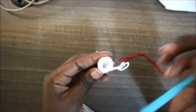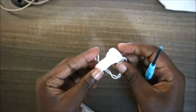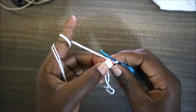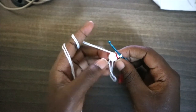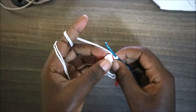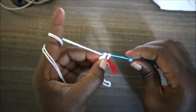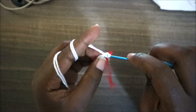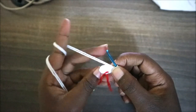Okay, so after you're done with that, you're going to stuff the trunk, and then after that, we're going to begin making the ears. Okay, so now for the ears, we're going to start by making the magic ring and 6 single crochet into the magic ring. I already did that. So in our 2nd row, we're going to increase all the way around for a total of 12 stitches. So we're going to increase in the first stitch, and then we're going to keep increasing all the way around.